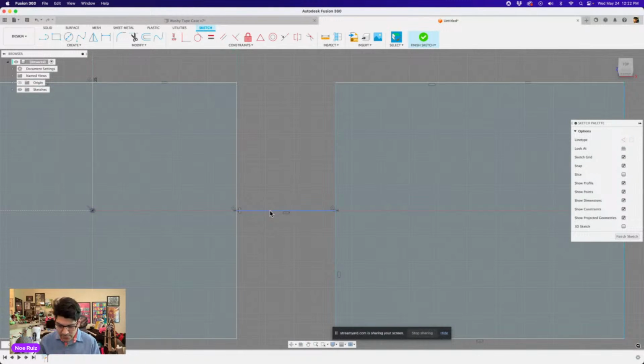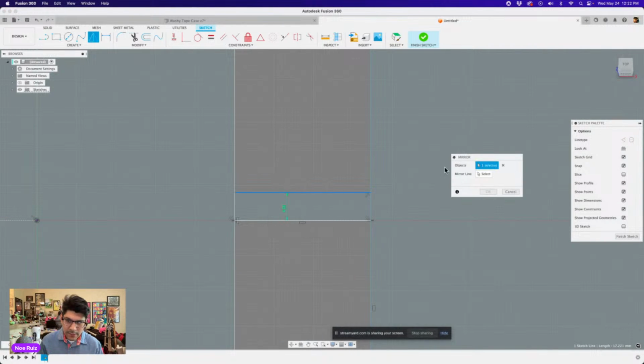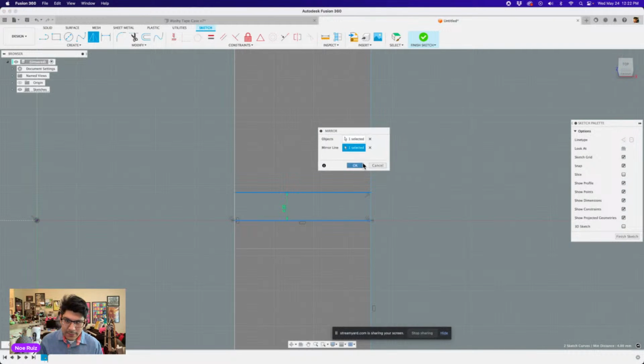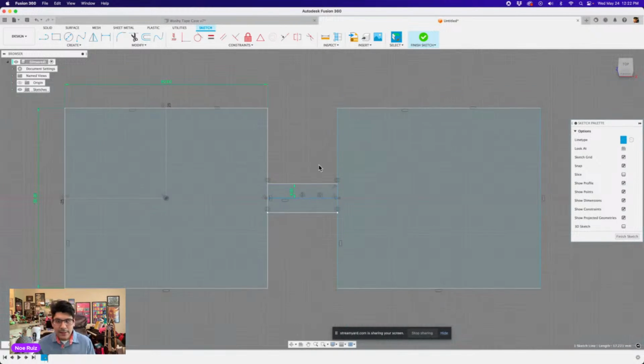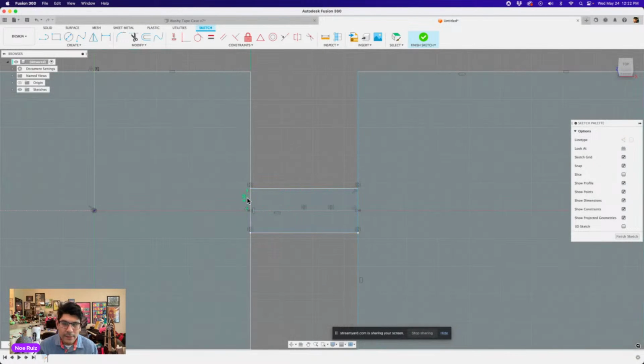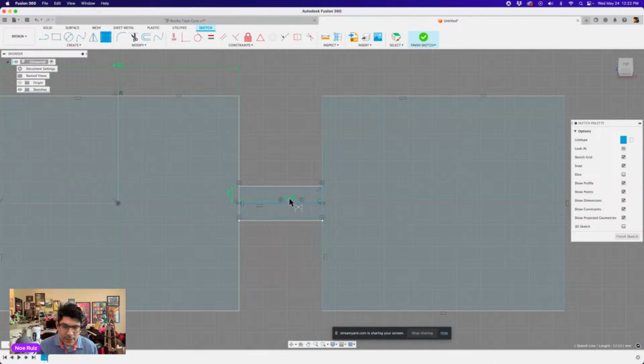To create the live hinge, let's make another line that is perpendicular. And then we'll say this needs to be maybe 4 millimeters away. And then I can make another one of these with a mirror, using that first line as the mirror line, and hit OK. And then so that I can select just one of these, I'll select that center line and make it also a construction line. Let's give this construction line a length.